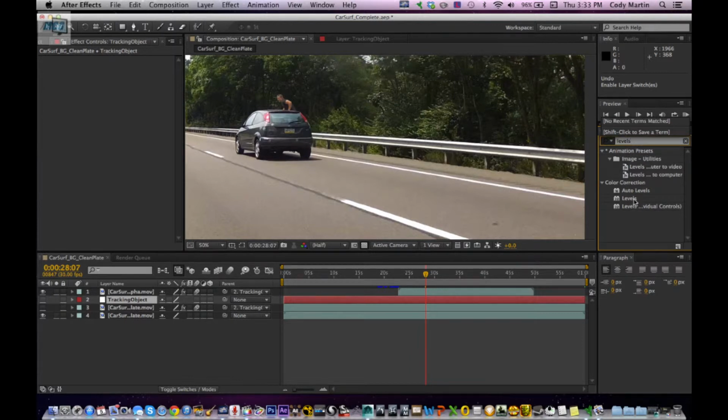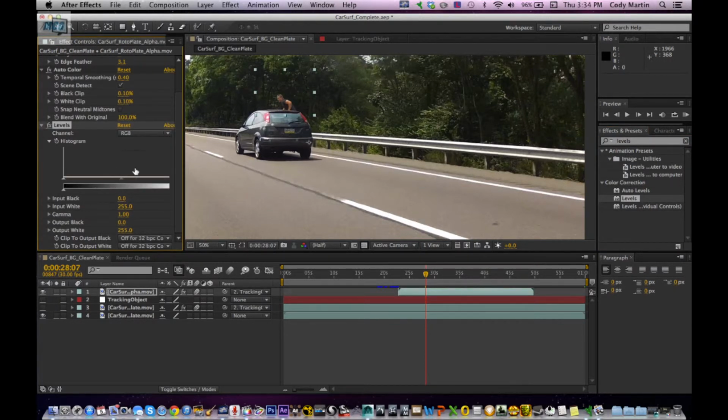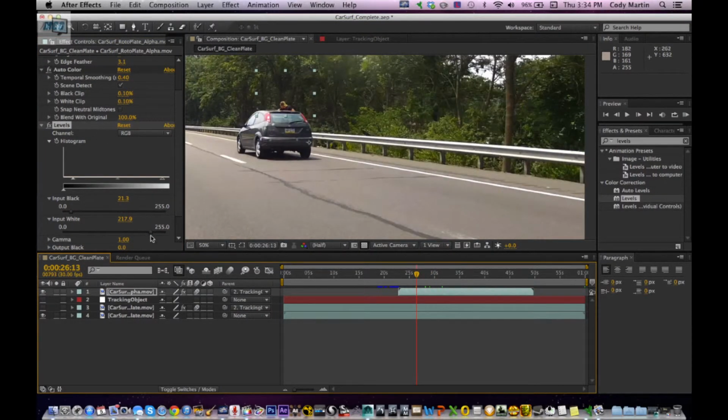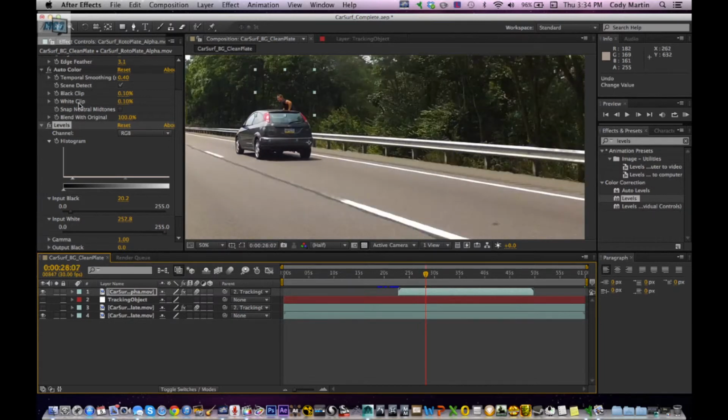But another good tool to use is your levels, which I personally think is the best way to adjust two separate pieces of footage to have them go together really nice. So like right there, you can adjust just the darks. You can make them darker without affecting the whites, and also you can help lower the whites a little bit, though we'd want to raise the darks a little bit before we do that. There we go. Then you mess with those levels and it balances out. So you get the idea, and that'll get you what you want.